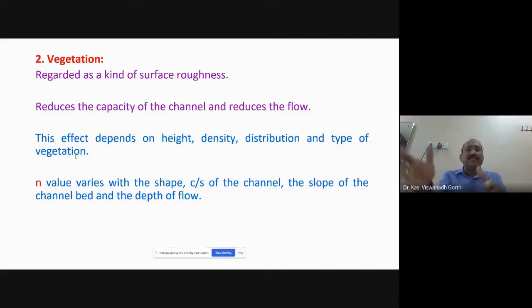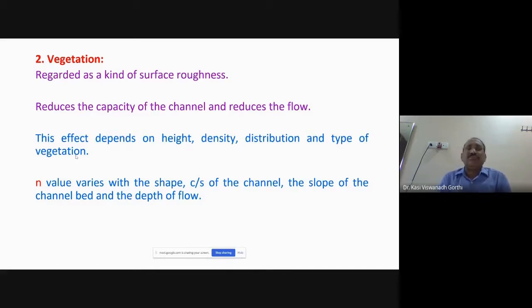Whenever a canal is there, you must have seen a huge amount of water flowing, but it is not all through the year. There may be some period where the water may be very low, the water may not be available in the canal. You must observe that. Particularly during the non-monsoon period or summer months, there will be no water in the canal. Since there is no water in the canal, what will happen? Vegetation starts growing there.